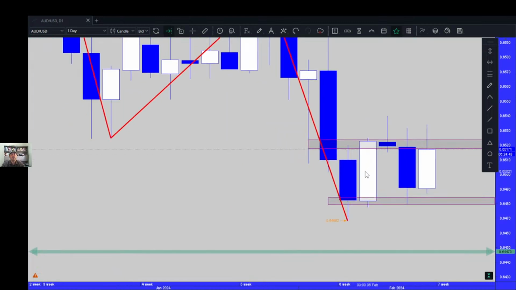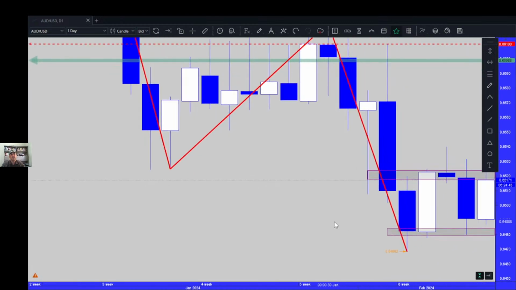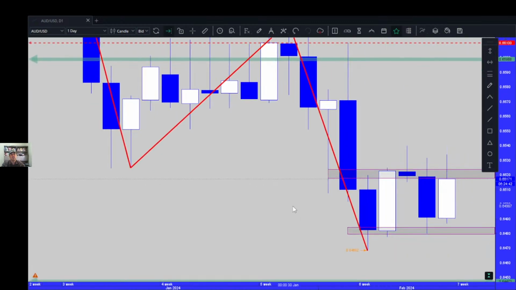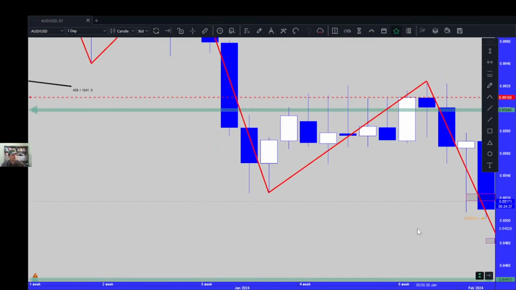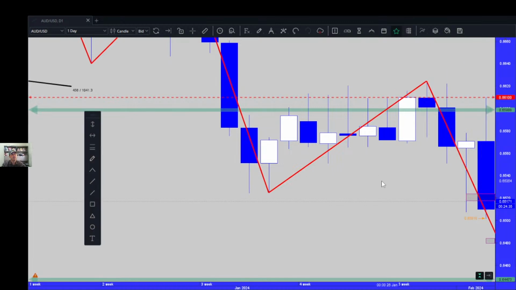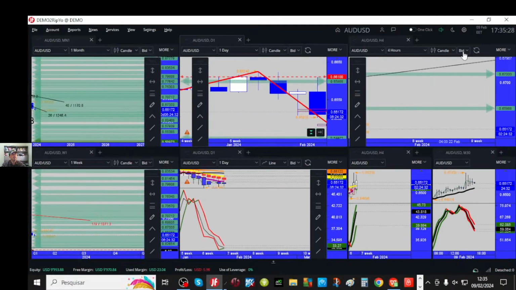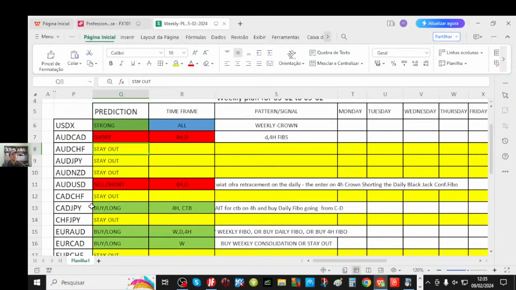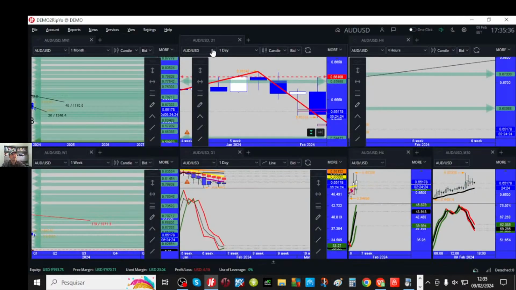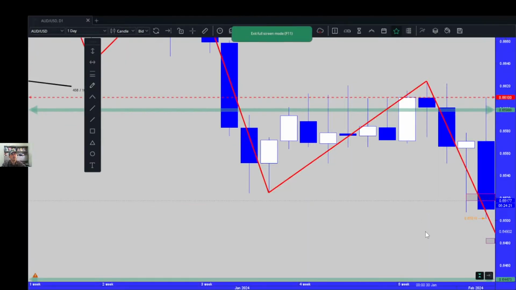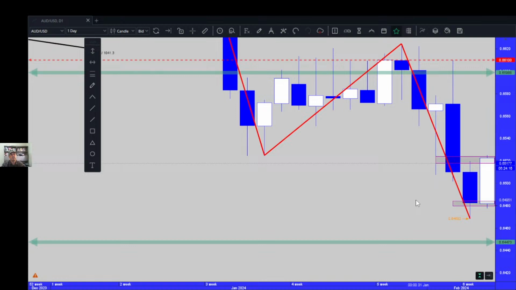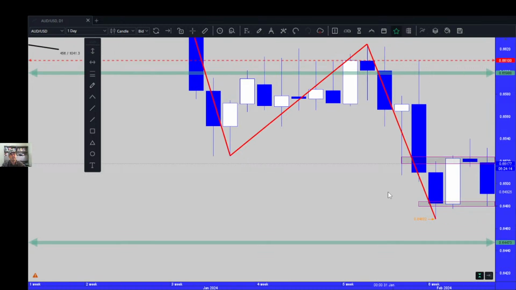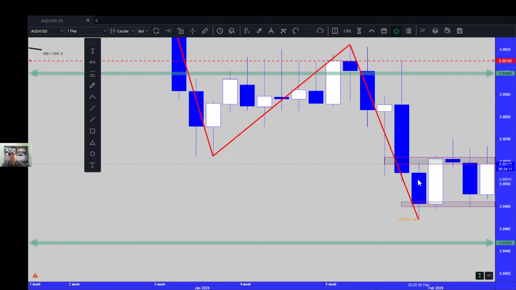Monday, Tuesday, Wednesday, Thursday, Friday. Right? 1, 2, 3, 4, 5. So the market was like this on Friday. I'm shorting the market. Why not? Makes total sense, right? Where is the prediction? AUD USD, short the market, 4 hour and daily. Now that's the daily chart. I was shorting the market, and then Monday down, Tuesday up, Wednesday up and down, Thursday down, Friday up. Consolidation.